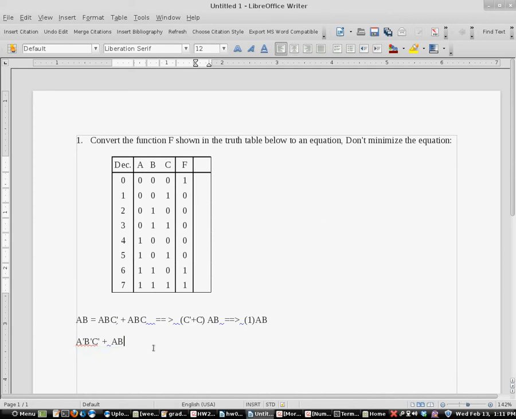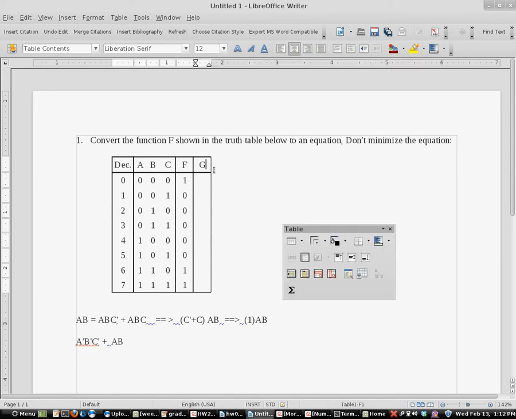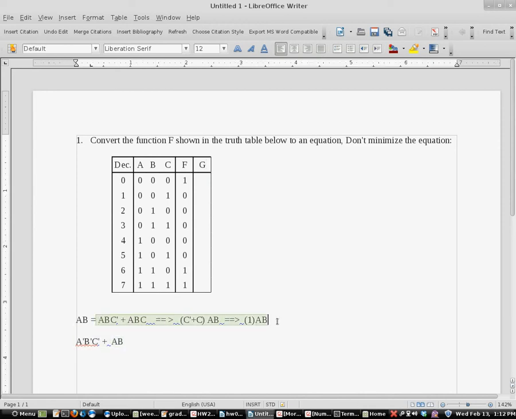So let's find all the instances in which we need to insert a 1 in this new output. I'm going to call it G. And we want G and F to be equal, because all I'm doing is applying these theorems to the A and B formula to expand them for the F column.